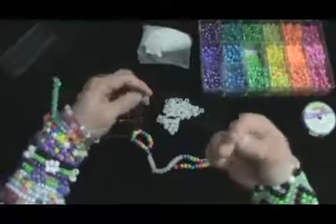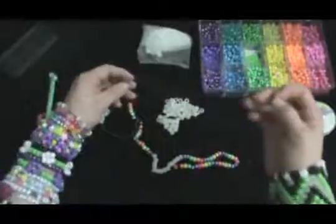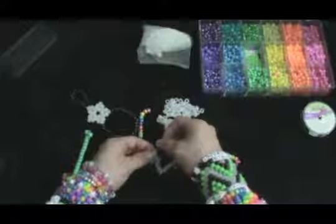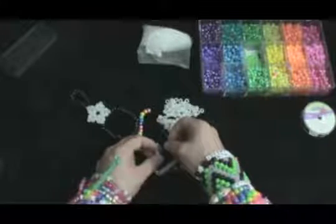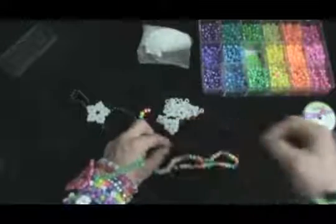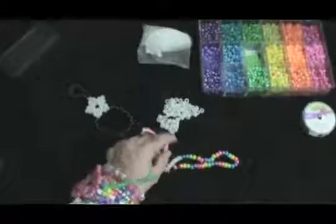That's my top piece. Now, here's the interesting thing about this part. Right here, we can't just continue. We have to actually go back through the first length. Right here. See this? Okay. Pop back through. And watch what happens. Boom. That's how we get a loop, okay?